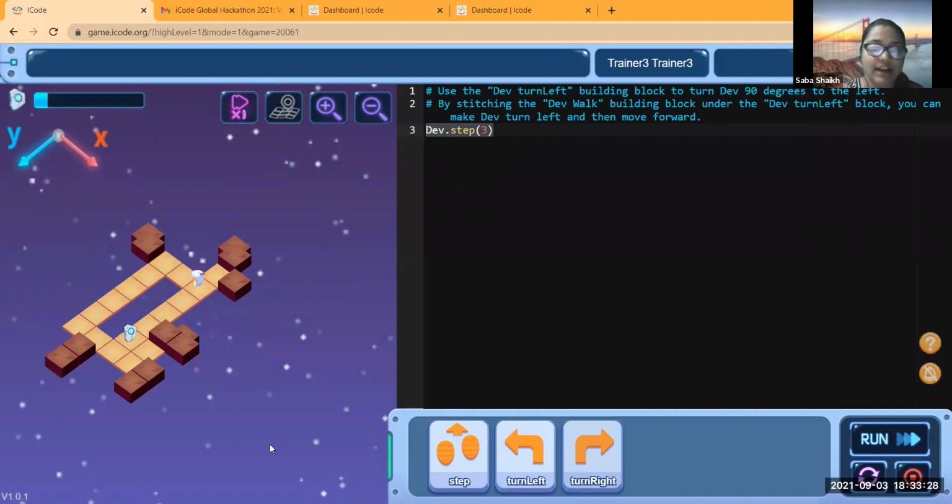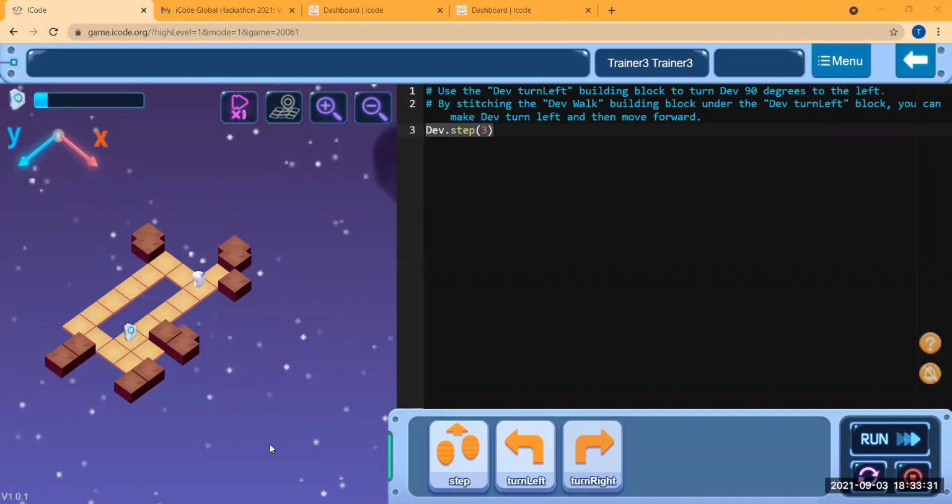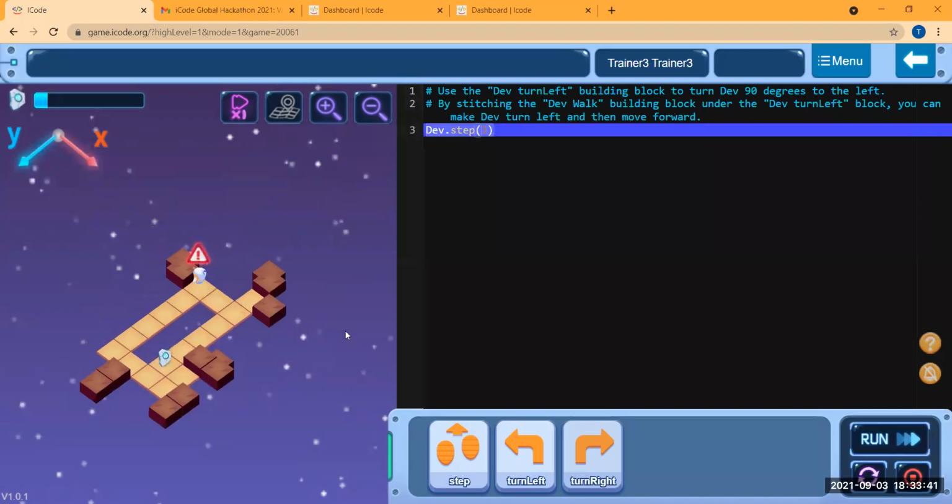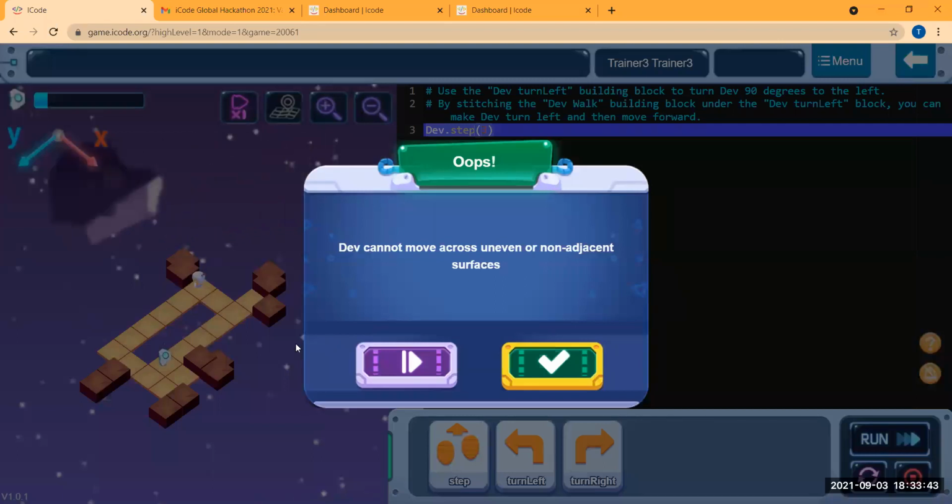Got to go ahead now? Okay, so let's run this. Still it's wrong. It still is not correct. Let's try this. Oh, Dave cannot move across uneven or non-adjacent surfaces. Got your point. Why am I getting this error? Tell me.